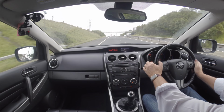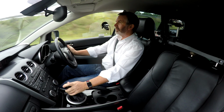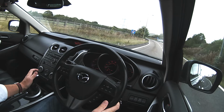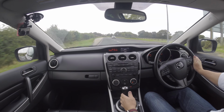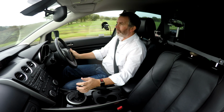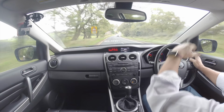It's already pretty clean in here and on the outside. Lance, as soon as we've made sure it's okay, Lance will detail it. It'll be like new. Brakes are good, no shakes when we're pulling up. Very nice to drive. As I say, it is a foul day in the UK. Really strong winds, and it's not affecting it. Some cars are affected more in crosswinds, and usually it's the higher type, the SUVs. But no problem.